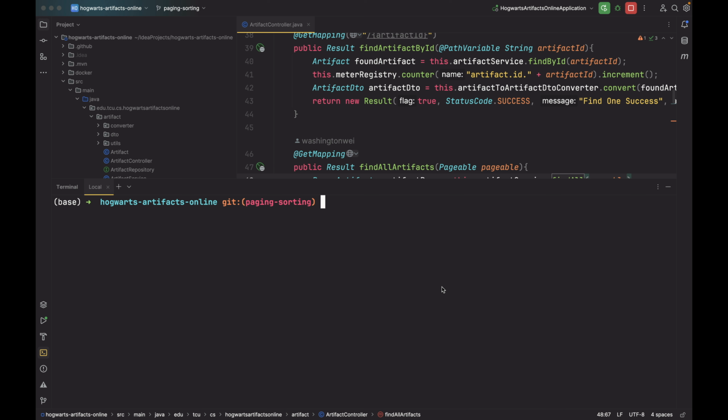Okay. Next, I will go to GitHub and merge this branch to the main branch. Once that is done, don't forget to come back to your local main branch and synchronize it with the remote main branch. I will do those offline.